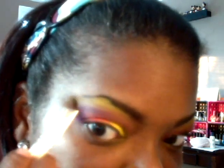Okay. And to give myself a highlight, because that's just what I do, I'm going to take my blending brush. I've wiped it off, so I'm getting all the residual eyeshadow off that I've used for blending and that I picked up from blending. I'm going to take the yellow onto the brush. And it's going to look harsh at first, but once we get to blending and everything, you'll see that it'll fade right in. And I don't mind that it's gotten onto my eyebrows. That's fine.